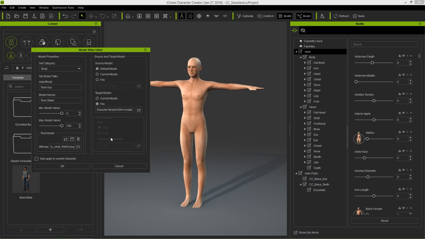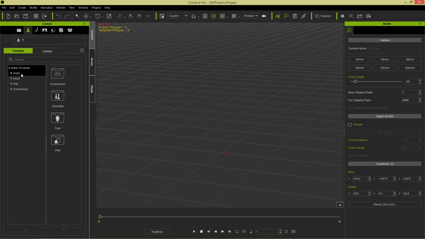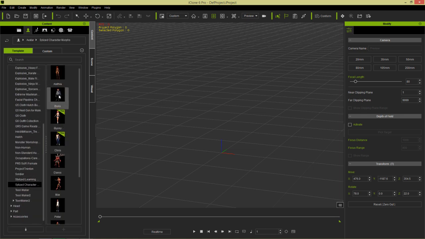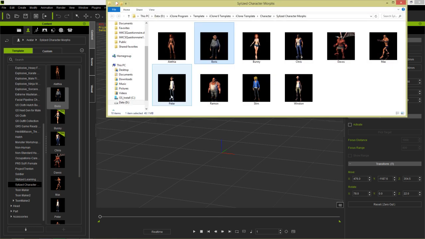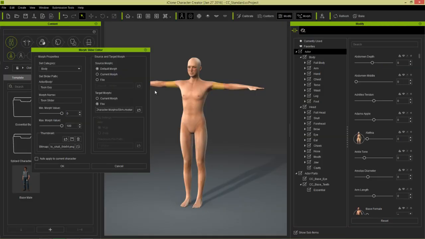So if you want to follow along, you can go into iClone and find under avatars a folder called Stylized Learning, where you have the Slacker character and Stylized Characters. You can simply right click, find file, and use these characters. You can click over here, Control C in the directory structure and paste it in Character Creator. We're not going to do that right now because we already have that folder and everything loaded up here. You can also select Auto Apply to Current Character.